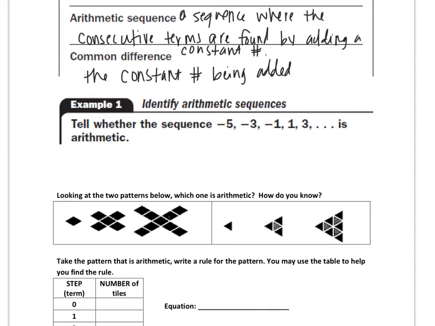All right, so we should have our vocab words filled out there, and now we are going to look at identifying arithmetic sequences. Remember, arithmetic sequences are when we are constantly adding new terms. So here, we just have to check: are we going up by the same amount every time? From -2 to -3, we go up by 2, up by 2, up by 2. So yes, we have an arithmetic sequence.